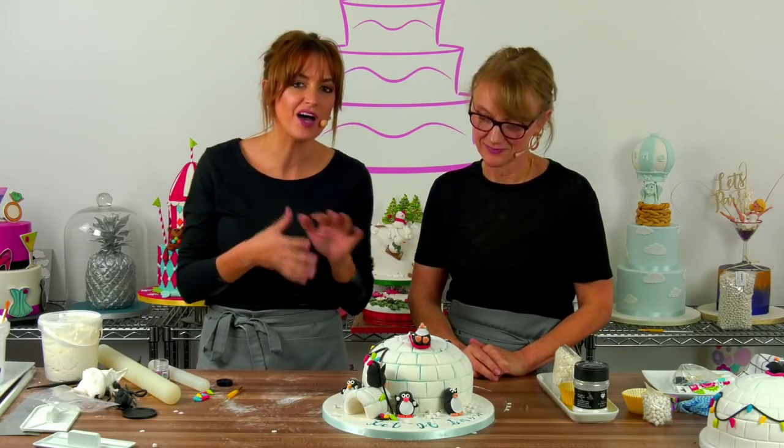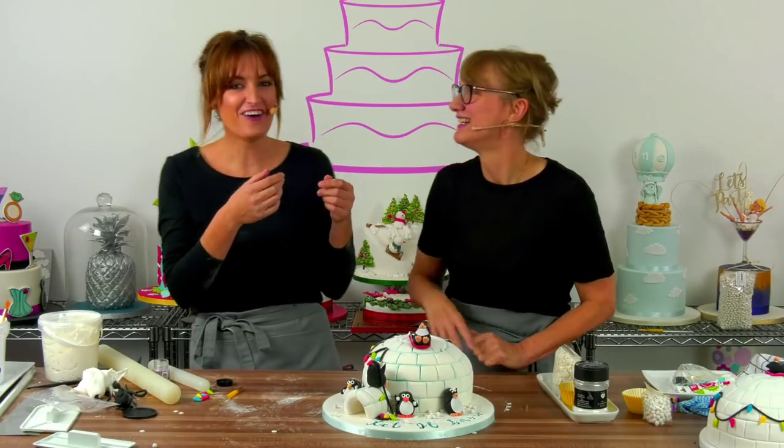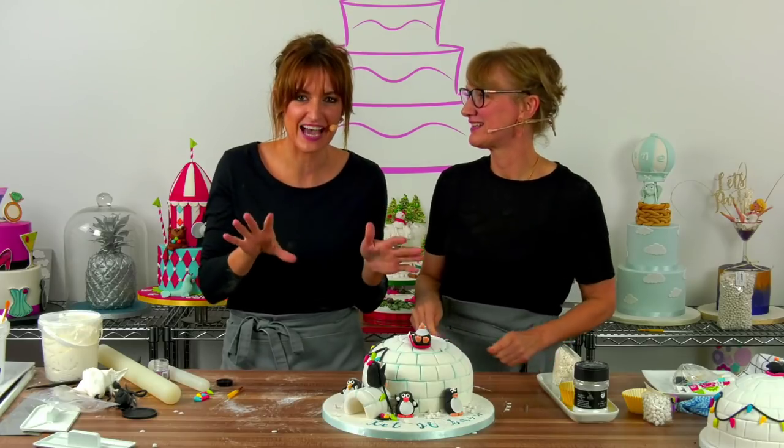And also, if you want to, you can personalise the penguins to members of your family. You can put a pair of glasses on one or a hat, if a member of the family has a specific hat they like to wear.